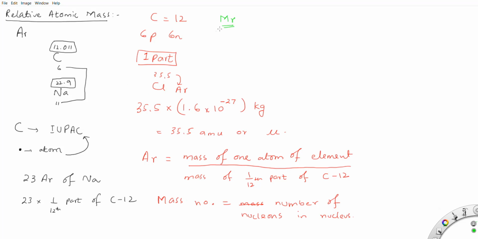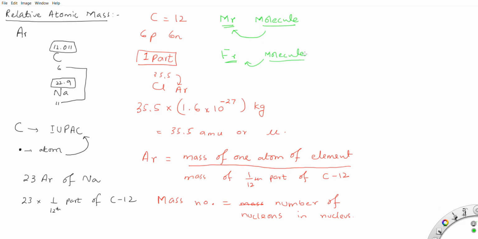So relating the same concept, if you are comparing the mass of one atom to one part of carbon, we get the relative atomic mass. If you are comparing the mass of one molecule to one part of carbon-12, we get the concept of molecular mass. Or even that it can be formula mass, relative formula mass. Now what is the difference between molecular mass and formula mass, we'll discuss that later on. But for now, we can consider that they are exactly the same in mathematical terms.